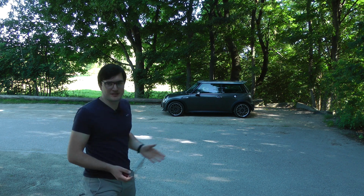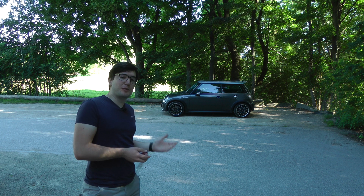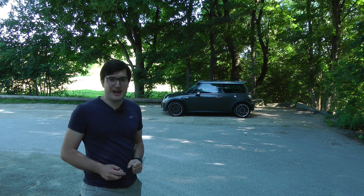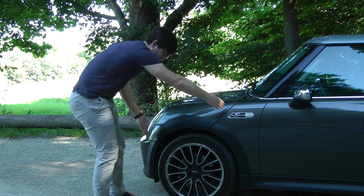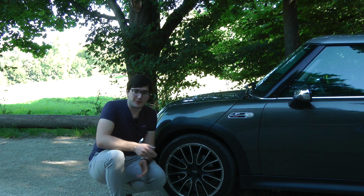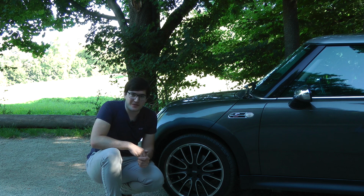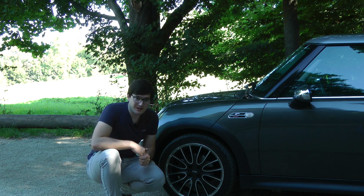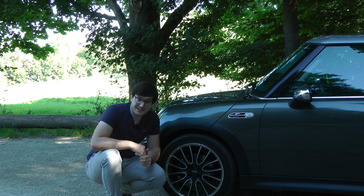Well, the R53 is of course a lot bigger than the original Minis, but in comparison to more modern cars, it is still a very small car. It is short and it is narrow. I mean, look how short that bonnet is. It's only around this long. That is basically the size of the front wheel, which is quite large, admittedly. This is a 17-inch wheel and therefore is about twice the size of the wheels of an original Mini. These, by the way, are the John Cooper Works alloys, which suit this car rather nicely, I think.